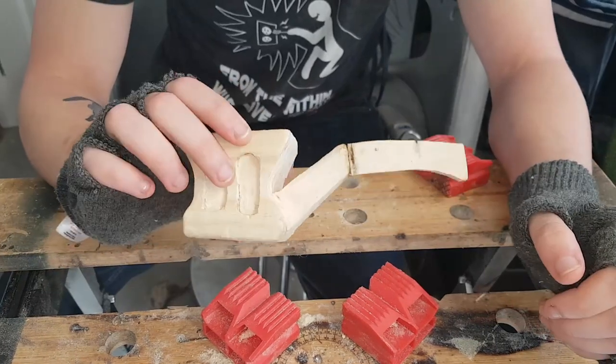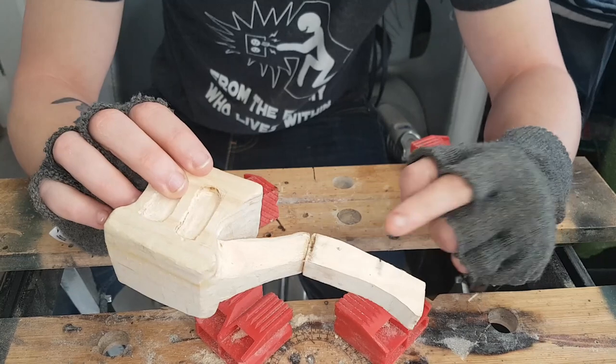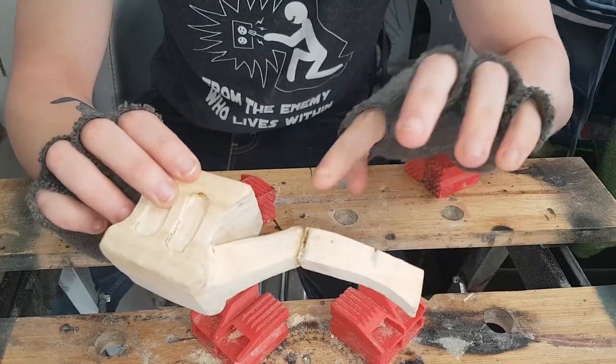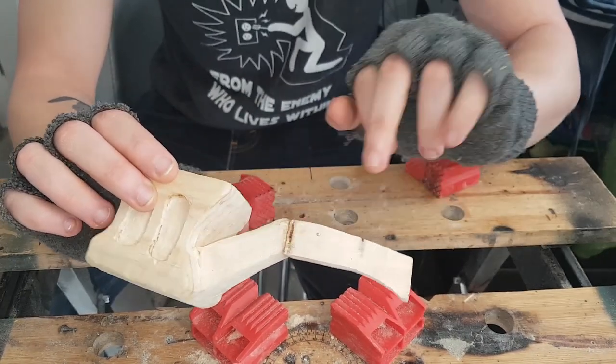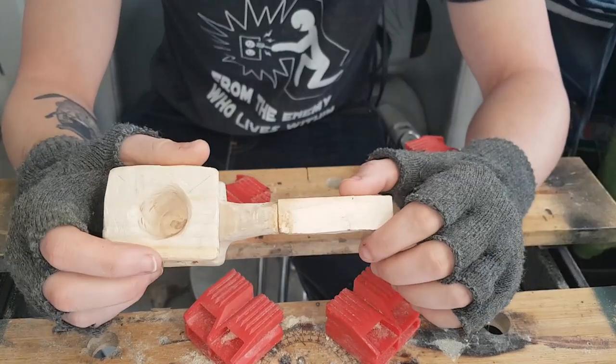Okay, today is tomorrow, and this is now glued on. So now what I need to do is sand this so that the profile more closely matches here, and see what I can do to hide any seams that are still there.